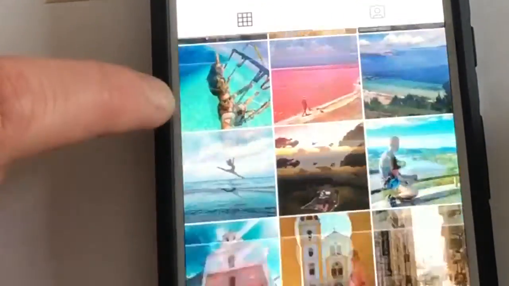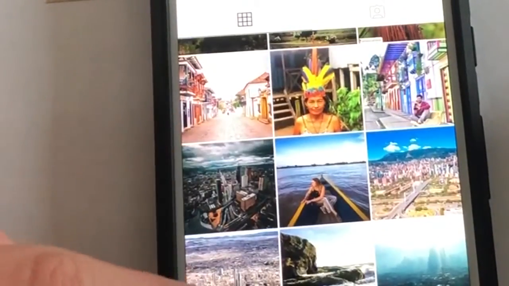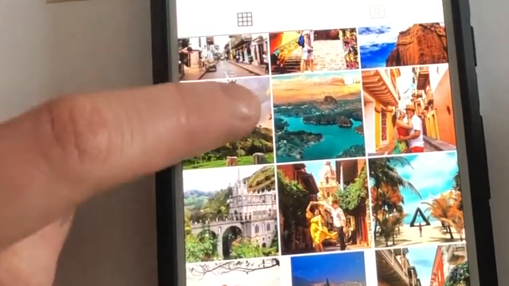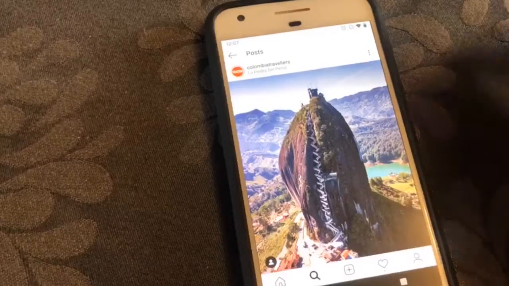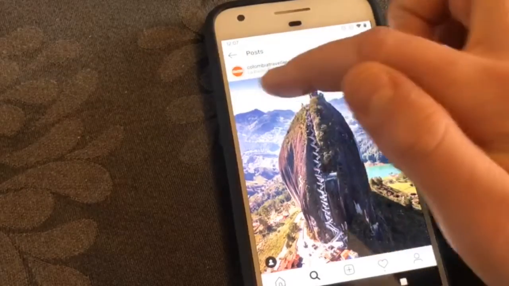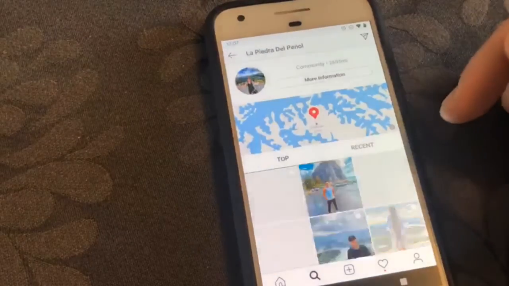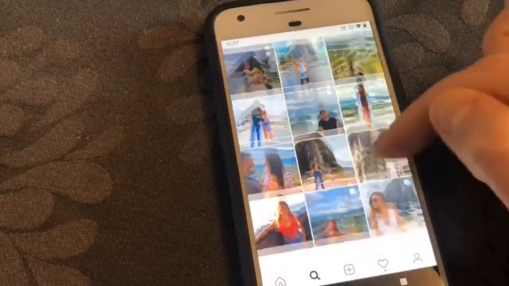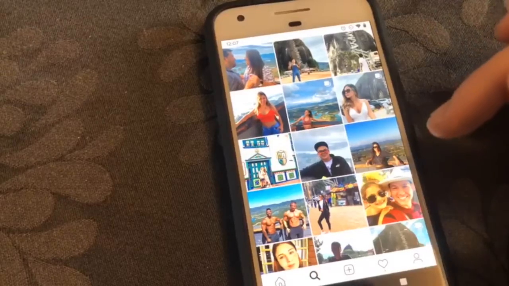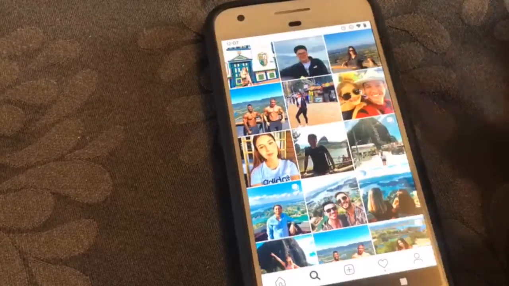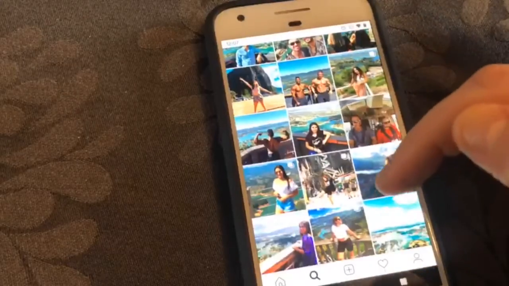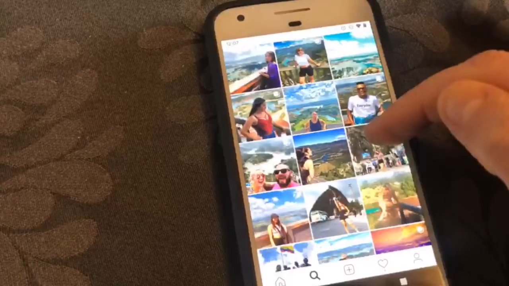And I just scroll down and look for places that I really like, that I want to visit. Like, it looks freaking amazing. I check where the place is, because most of the time places are tagged. And I check out the place, see if it's actually nice, because sometimes people Photoshop pictures really nicely and you think that's the way it's going to look, but then it's not. Obviously, on Instagram a lot of pictures are highly photoshopped.